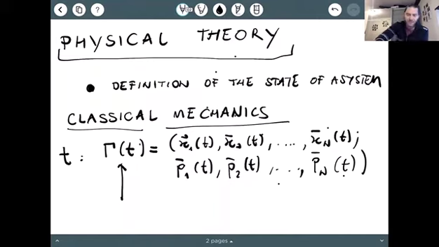And this point here is a point in a space. You can look at all these coordinates as components of a vector. How many components there are will tell you in which vector space this state will be. And now if you count, there are 3 components per particle. So there are 3 times n, 3n positions, and 3 times n momenta. So this is really a 6n dimensional space.